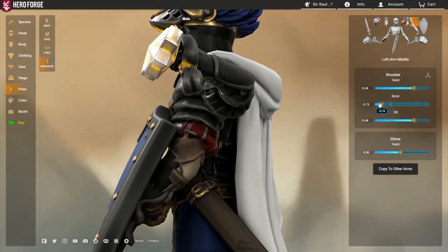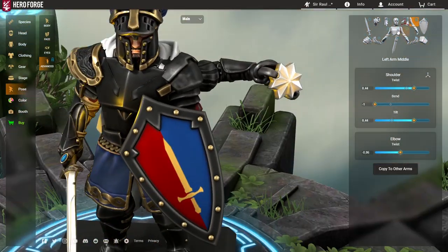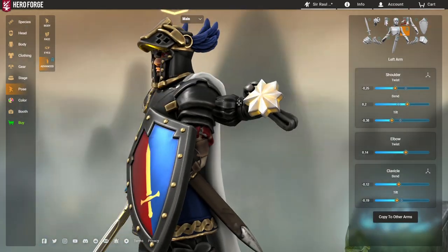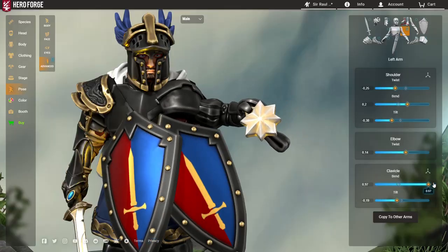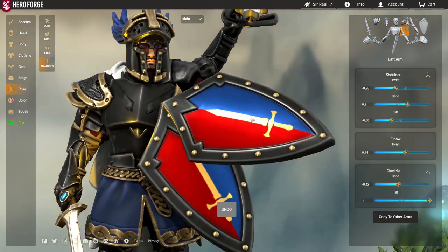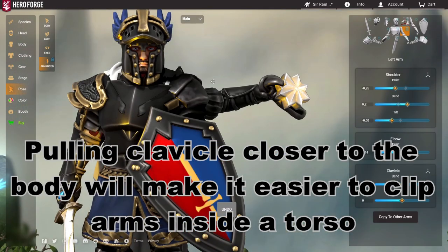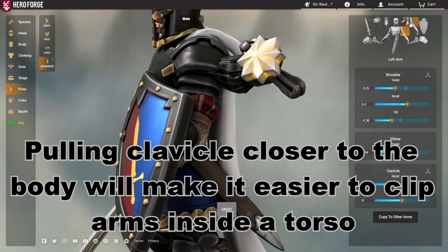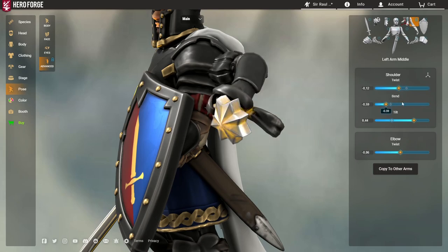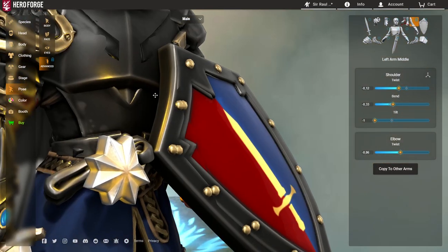Well, it can be difficult, especially if the clavicles are pulled out. So right now this arm is fairly far down because the extra arms are attached to the main arm. So if I pull the clavicle all the way out, you can see the extra arm follows, which means if I had this arm like this, then it would be nearly impossible to clip the extra arm into the body. But right now that's not a problem, so we pull this arm down like this and into the body, and now you can see it fits fairly well in there, it doesn't clip too much.